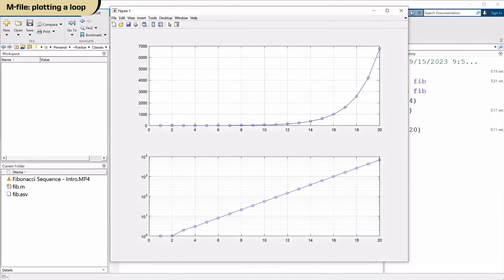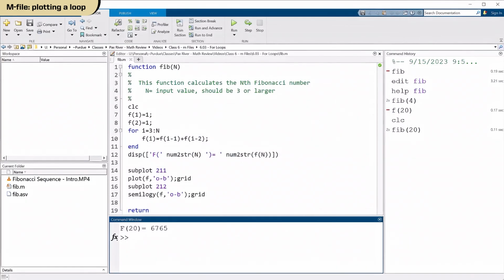And there's what happens when you use the subplot command. Now I use 2, 1 as the first 2 numbers. You can use any 2 first numbers you want. If you say 2, 2, it'll give you a square with 2 rows and 2 columns of plots. Now in practice, if you put too many of them on one figure, they get hard to look at. But 2, 1 or 2, 2 is pretty common.